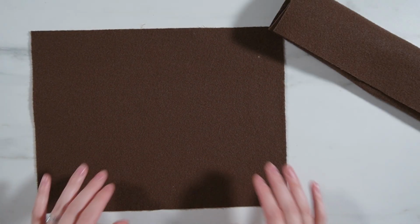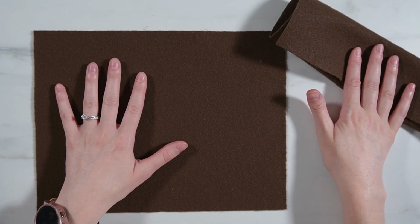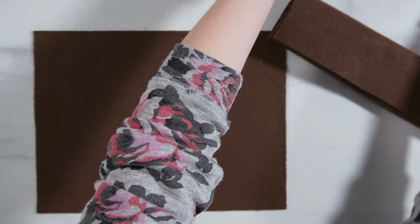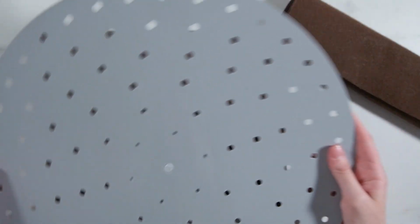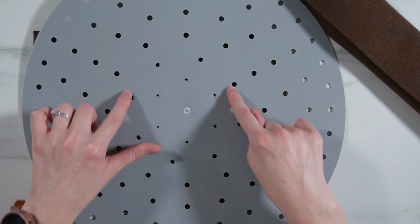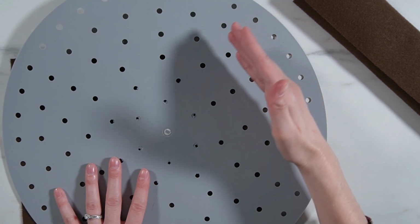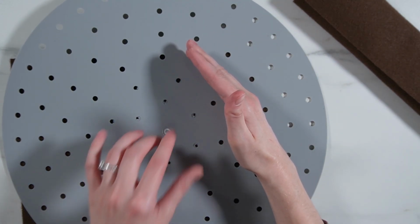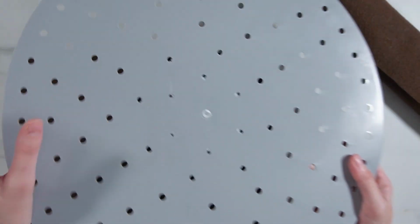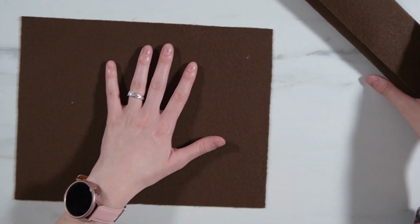For the center of our sunflower here, I'm just using 2 pieces of 9 by 12 felt, and that should make about a 5-inch center, and that should fit our board here, and that'll take us around here. And then I'll have my leaves, and then 1, 2, and 3 rows of petals, and then that will be my center. This was just from Dollar Tree, but I'll show you that a little bit better later.